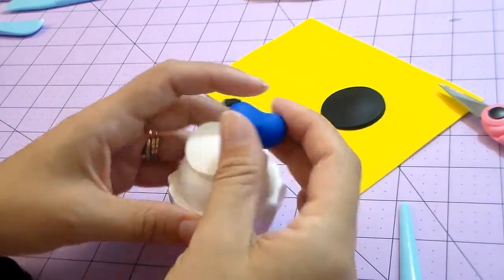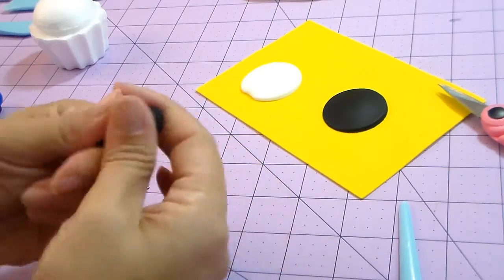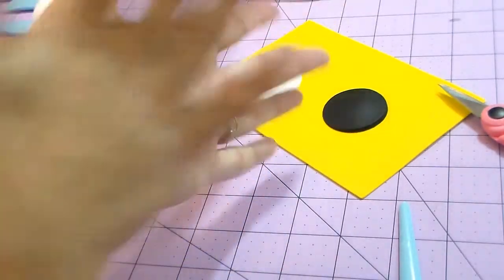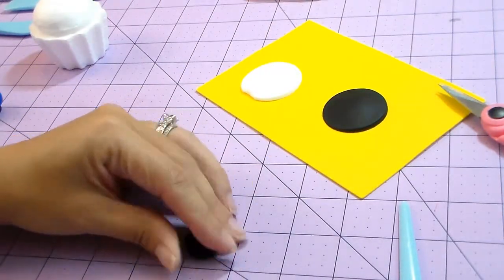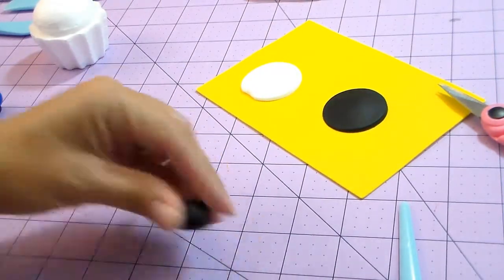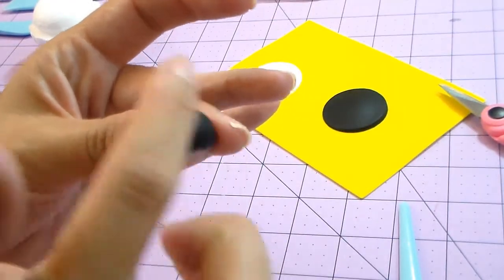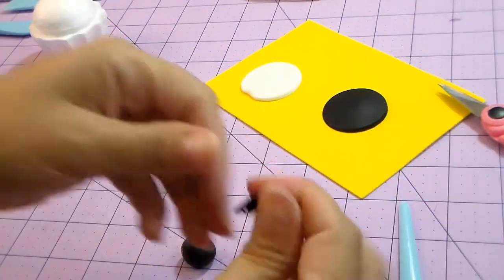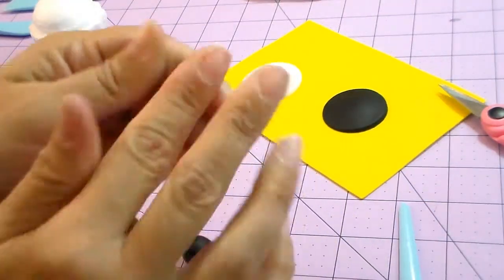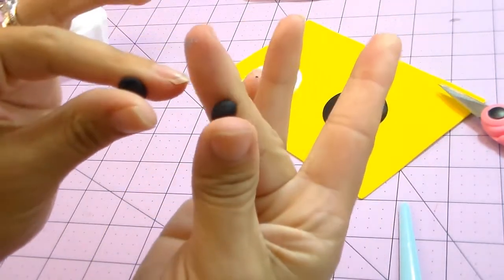Now let's make the next one. With the black, I'm just making a little ball and flattening on the bottom, so it's not totally round. It's flat on the bottom so you can stand it on your cupcake. Now we're going to make two smaller balls. I always say get the balls together so you know that it's the same amount of gum paste or fondant or cold porcelain, whatever you're molding.